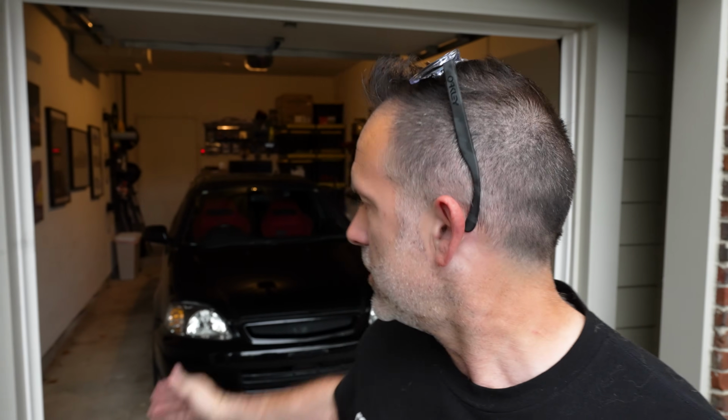But anyways, drop your comments. This is what I'm going to start running around in, and this is what I'm going to start building. I've already got parts for it. We're going to start throwing those on probably the second I turn this camera off. It's been like 3-4 days now, and it's like money burning a hole in your pocket. I got parts and I'm like, I just got to put them in. So we're going to start doing that, and I'll go through that process for you guys too. But I wanted to introduce you to the EK9 Project KI-45.